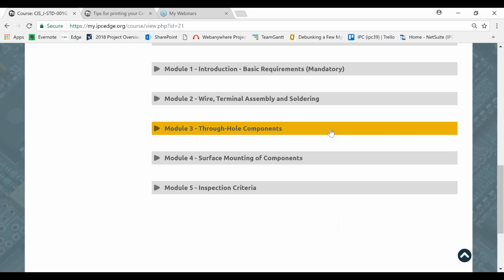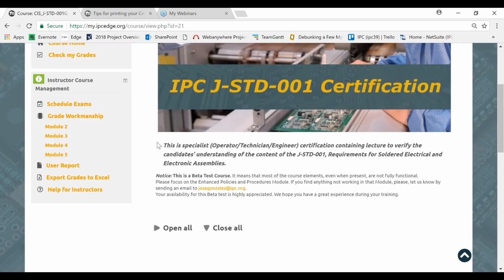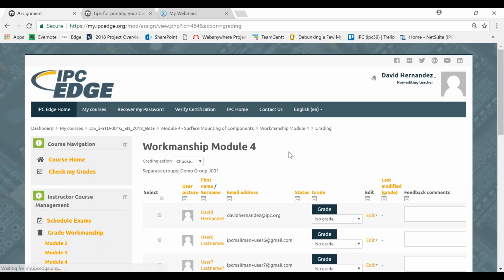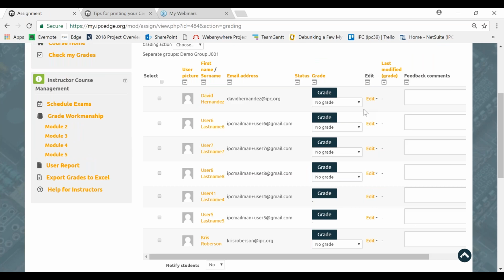Now the instructors have the ability to enter the grades right through the classroom. So if you need to enter grades, for example, for module 4, all you need to do is come over to your instructor screen and select module 4. And what it'll do is it'll bring up a list of all the students that are registered in your class, and you'll have the ability to enter grades for them. So a passing grade is competent, a non-passing grade or a failing grade is not competent. And all you do is go ahead and fill that out.